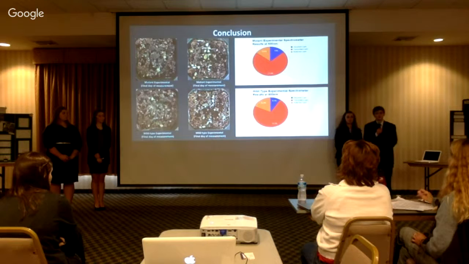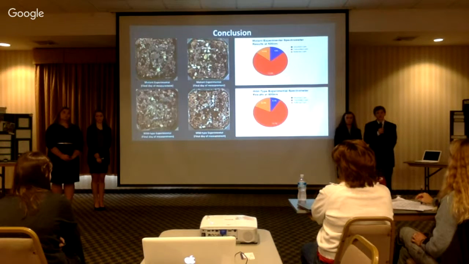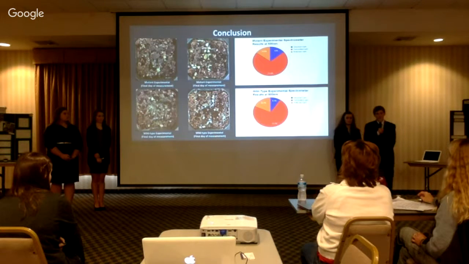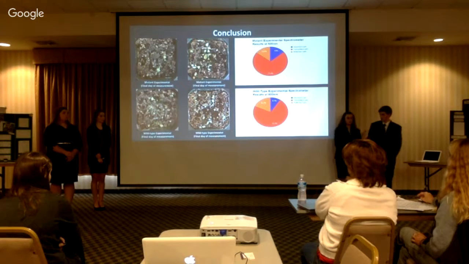However, later it was determined that the quantitative data, rather than the qualitative data, that was provided by the use of the spectrophotometer supported our hypothesis. This was because the mutant experimental absorbed 14% of the energy, while the wild-type experimental only absorbed 9.1% of the energy. This was when it was subjected to 600 nanometers, which is within the visible light spectrum.